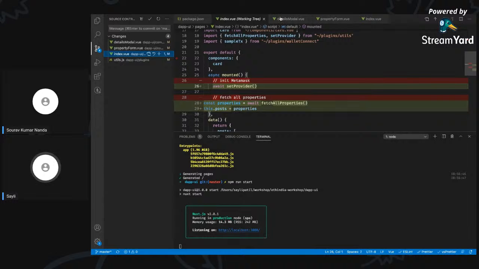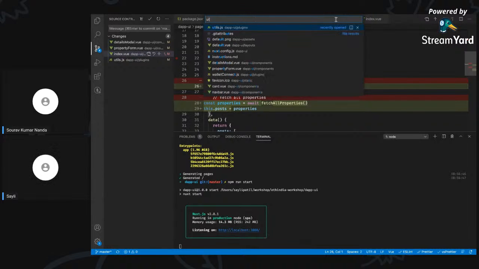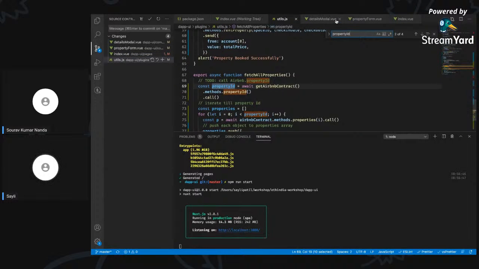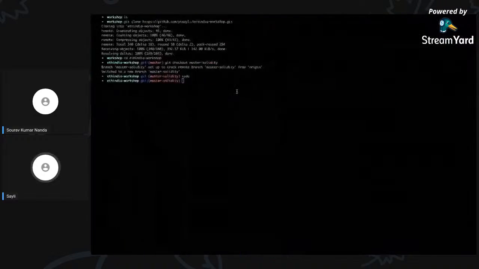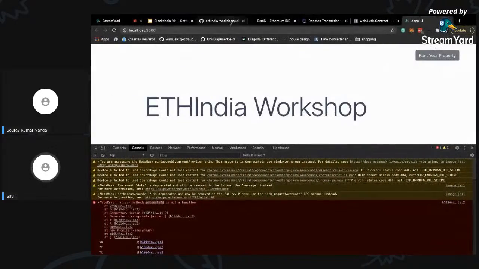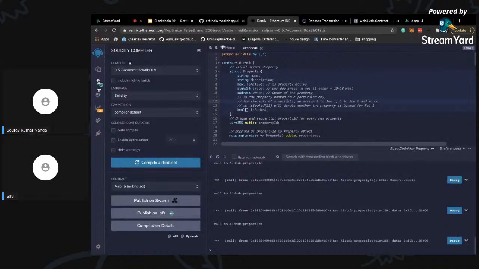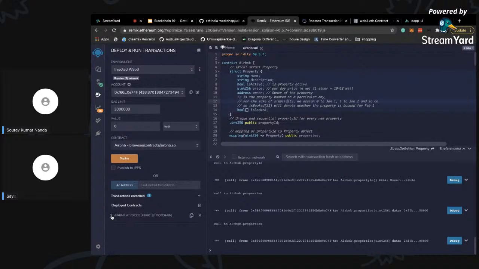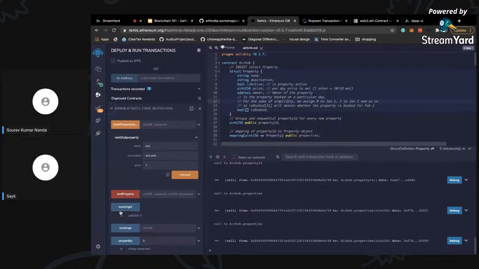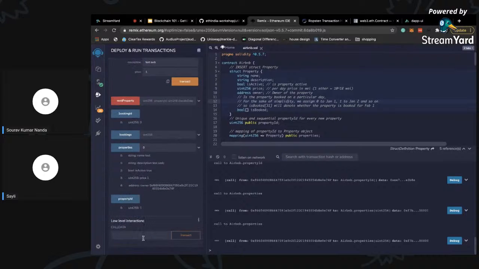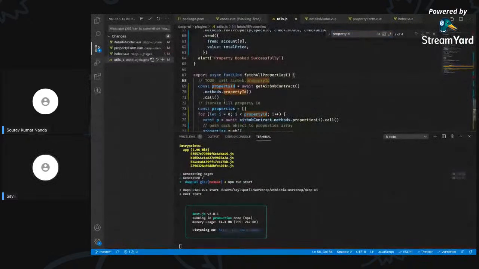So what we'll do, we'll just go to the utils file and check this property ID. Here data is updating property ID.